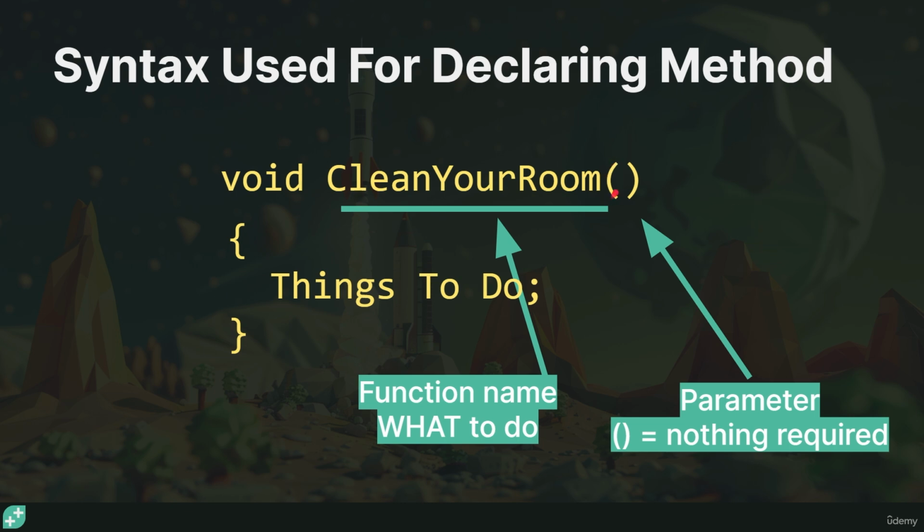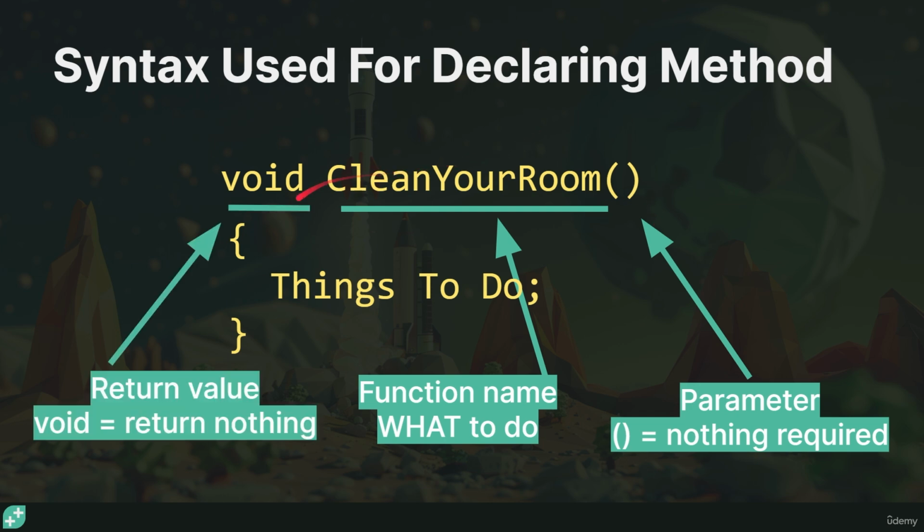So we have these parentheses, and when there's nothing in it, it means that nothing else is required as a parameter. I'll get into parameters in a moment, but a lot of methods don't have a parameter, and that's fine. A lot of methods don't have anything we're looking to return, so we need this keyword void that says nothing will be returned. What do we mean by return? Well, it means when we call the method, we're expecting to get something back. And I'll explain that in my real world method in a moment. I just wanted to show you the structure for this. We need a return. If there is none, it's void. We name it. We have the curly braces. Then within that, we have the things to do, the statements, and each statement needs to end with a semicolon.